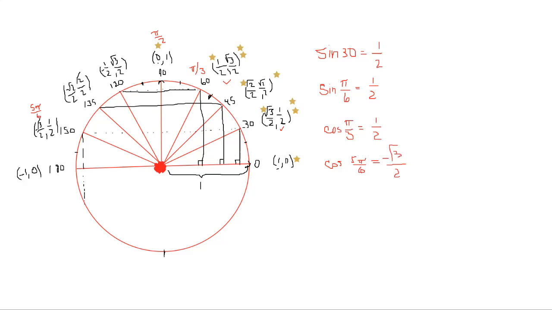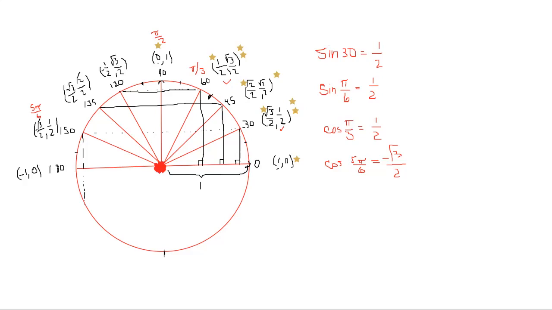Okay, so that's just a few examples of how we can use the unit circle conveniently to answer questions, especially if you have a professor who says, hey, on our tests here, we do not use calculators, or maybe we have a non-calculator portion. And if you do not know the unit circle, you're going to be in big trouble. So try to memorize the unit circle, or at least the pattern. Remember, if you can generate the first quadrant, then you can just flip everything to the opposite side to do the second quadrant. Then you can flip all of that down and do the third quadrant and so on.